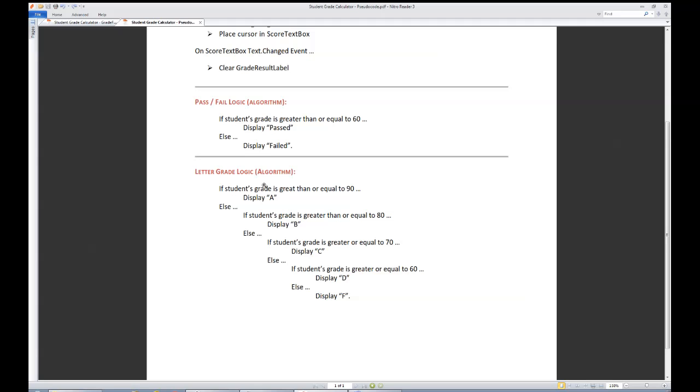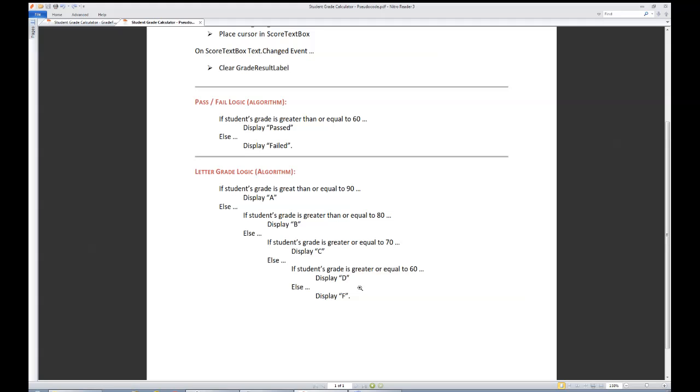Now, the important thing is it can only be one thing that'll happen here. They'll hit the A, and then they'll jump out of the logic. They'll hit the B, and then they'll jump out of the logic, or they'll hit the C or the D, and hopefully not the F, but they can only have one possible grade. So it's very important that as you make a logic tree, that you make it so that the selection is such that you have a progression of how to look at the different things that are being evaluated.